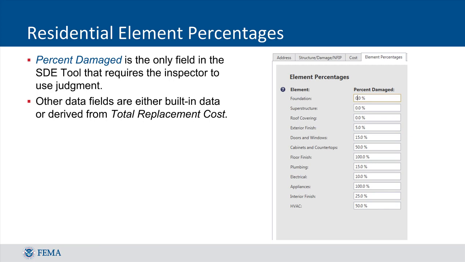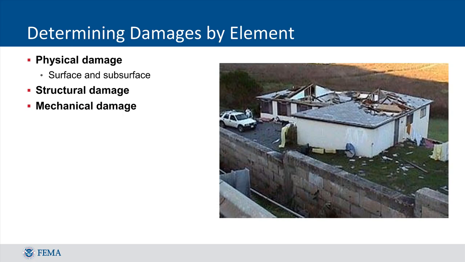Evaluating and recording the damage percentages is the most critical part of the assessment, as it is the basis for determining whether a structure has been substantially damaged. The damage percentages are the key piece of data that you as the assessor input to calculate the ultimate dollar damage to the structure. Most of the other information that goes into the calculation is either built in or derived from building attribute data. When carrying out an assessment, remember to keep an eye out for the many types of damage that may impact a structure.